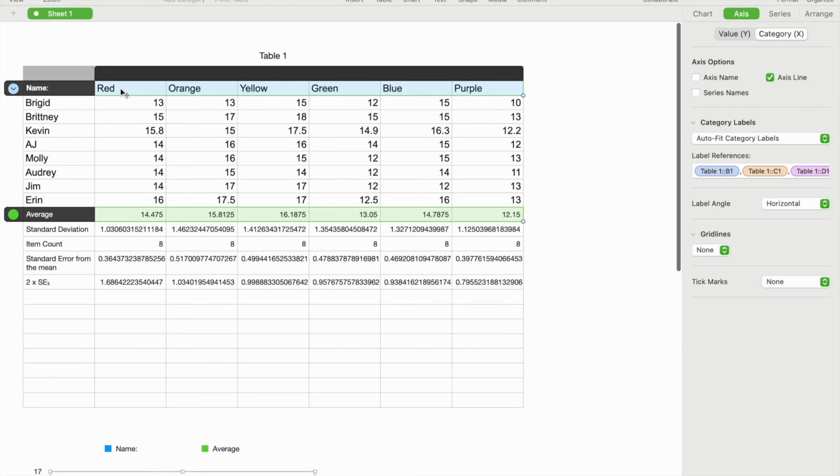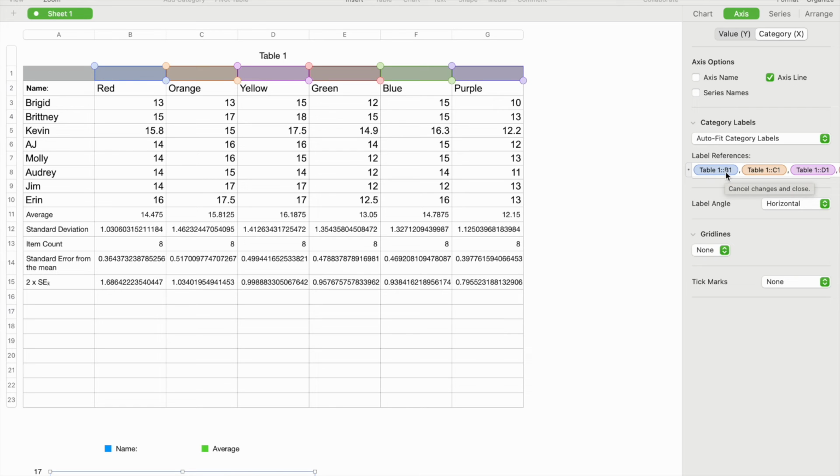Now, what I would need to add to this chart is the name of the bars in my bar graph, because I did a dumb thing when I typed in the names of each one of my categories. I did it in the B2 box instead of the B1 box, and it went to pull the names out of the B1 box. So it's got the wrong thing selected. So what I did is go down to category labels, and I'm deleting all the reference box B1, C1, D1, whatever. I'm deleting all of those and saying, no, take it from B2, C2, E2, and then it'll say, oh, okay, I get it. Then I should name those categories based on those boxes, not the boxes in the gray box up at the top there.